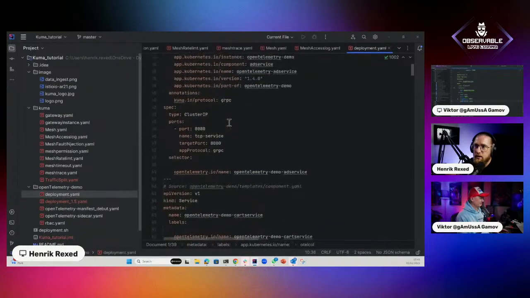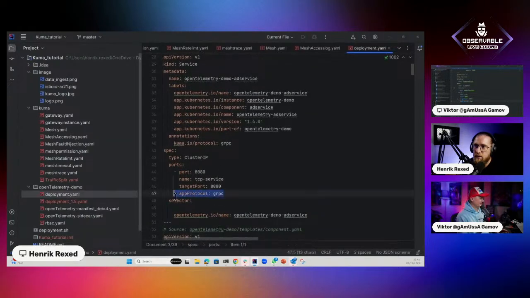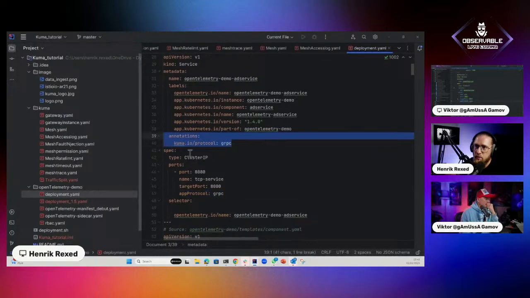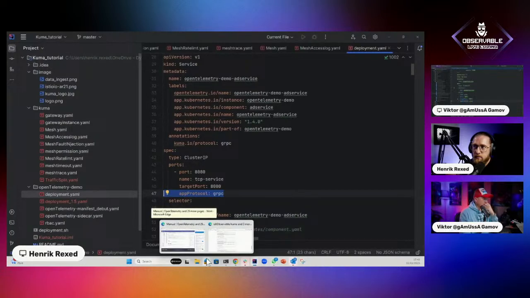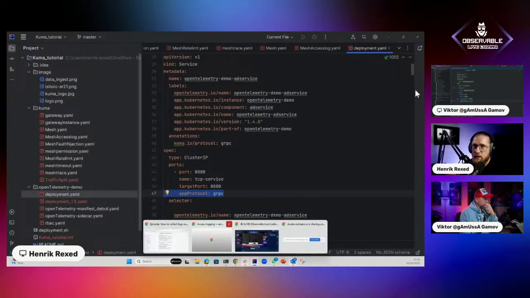All right, so here you can see that in my case, I didn't have this initially in the deployment of the application. So I had to add the app protocol, and also just in case I added the kuma.io/protocol annotation. If you're running the latest and greatest version of Kuma, it's not necessary. You can remove those annotations. That's the main thing that should be done. Good to know Kuma will infer configuration for the data plane proxy using this app protocol. Makes sense.